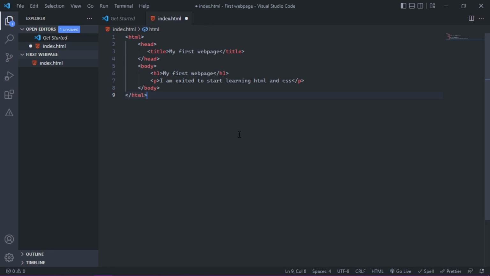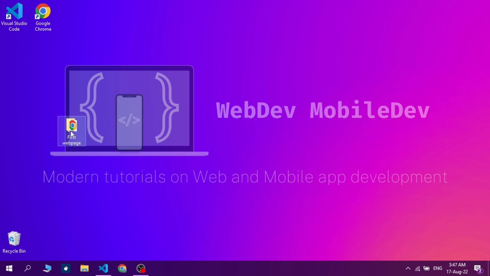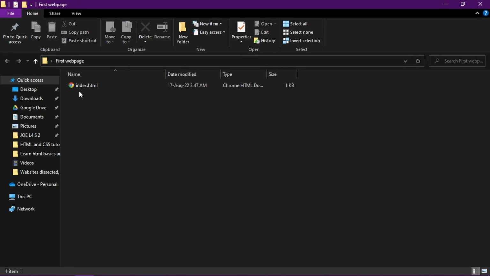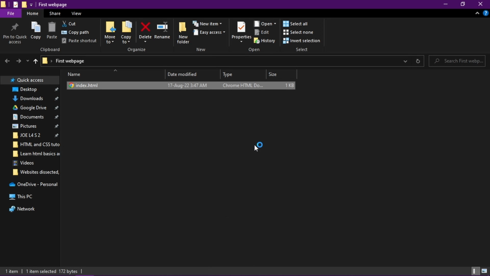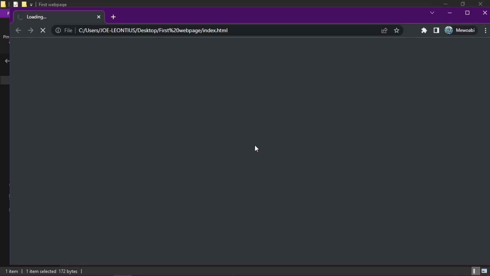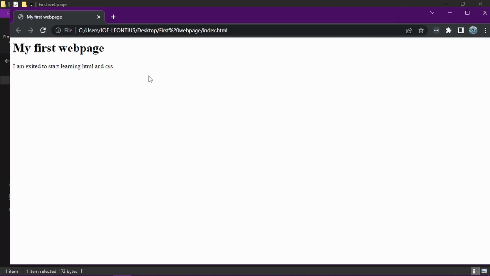With this, I'm going to show you the easy way. You have to go ahead and save this file. Control S to save this file. Then, after you have saved the file, you can go to your desktop, to the folder where you created the file. You are going to see the index.html, which is the file we just created. Right click on this file and open it with Google Chrome. You have open with, you take Google Chrome, which was the one we installed, and there you have it, your first HTML page.